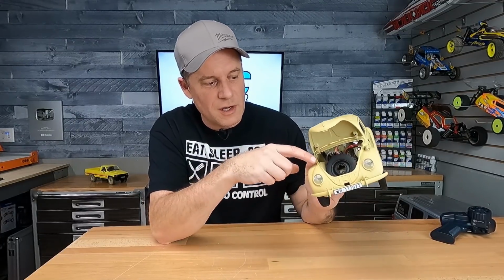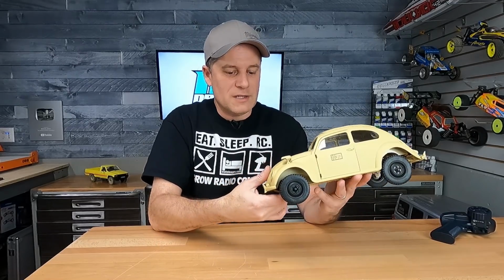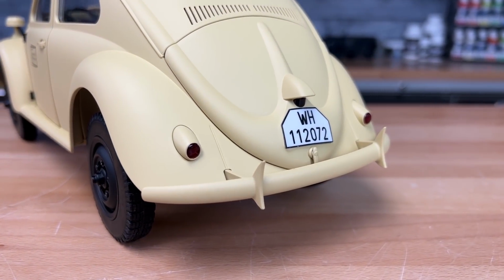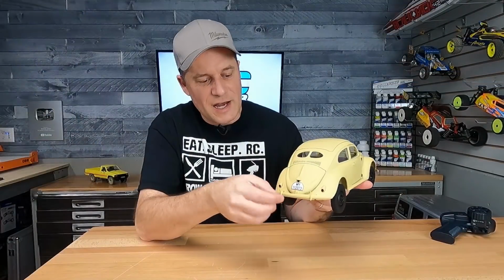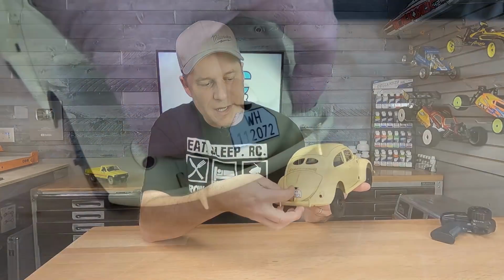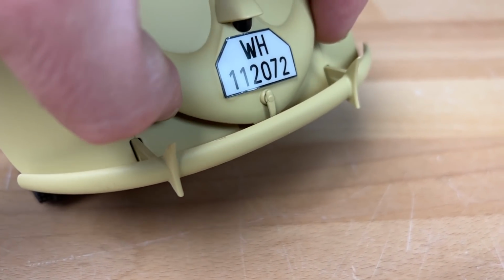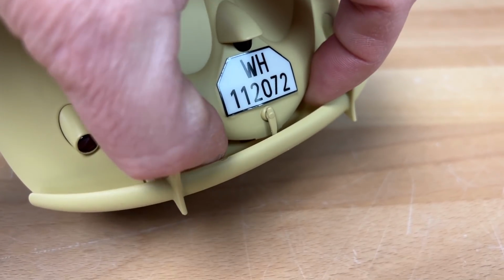Your on-off switches are over here. They even have some wire loom to hold the wires down. And then let me spin this thing around. The hood just snaps closed. So the engine cover actually pops up as well. But what I found with this one is it actually hits the rear bumper, so you kind of have to flex the rear bumper out to get this thing open. Kind of a bummer. I wish they had cleared that a little bit better.